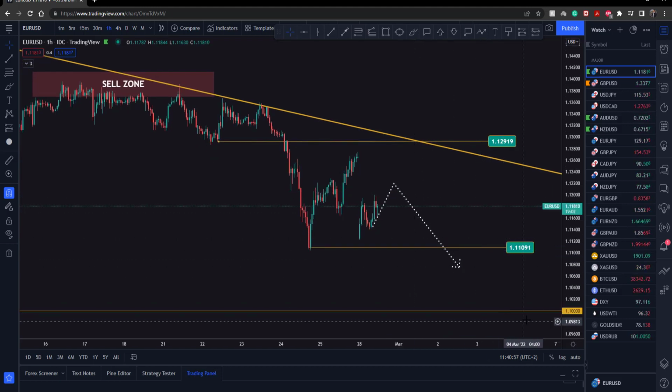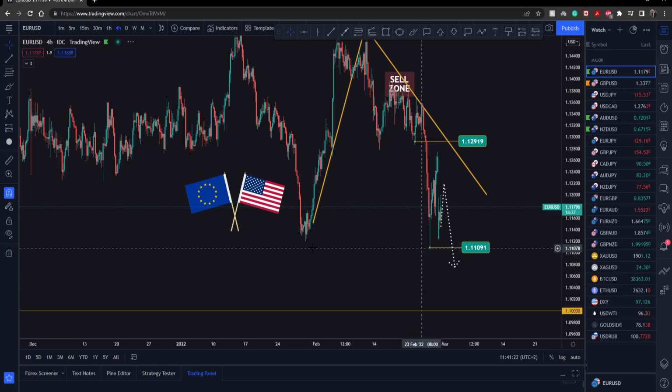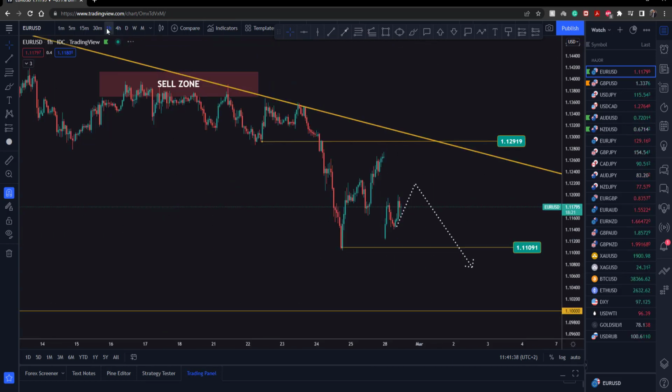So let's say, for example, the psychological round number of 1.10. This is about 160 pips away from current price level, and let's say, for example, that your stop loss is going to be 100 pips. So that's over 1 to 1.5 risk to reward ratio. But if that's the case, then what you need to do is, obviously, again, you need to do your analysis and you need to find out if there is any major level before your take profit level that could affect price action.